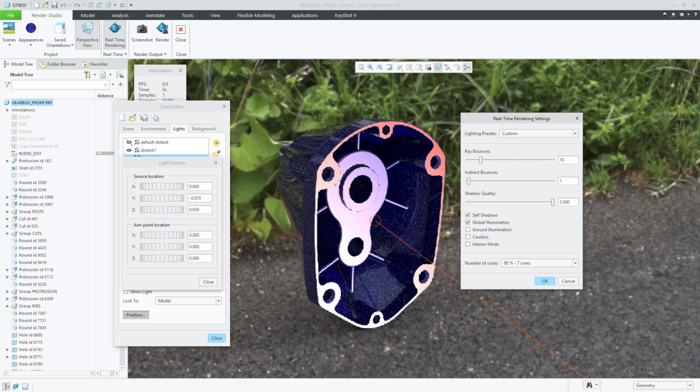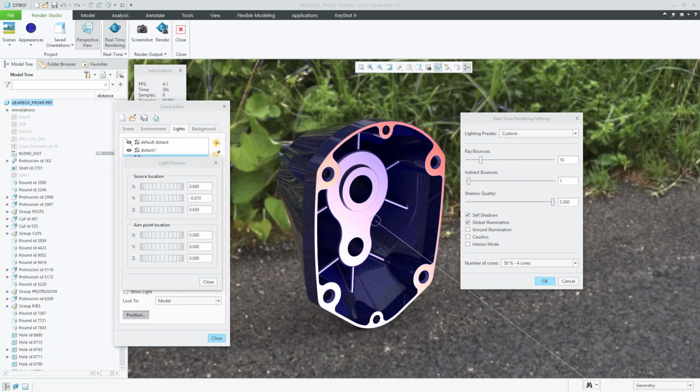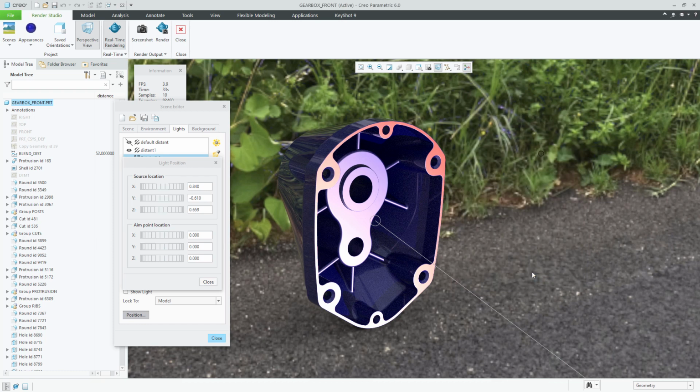And then the other thing that we were talking about earlier, which is the fact that Creo kind of tries to utilize all the CPU cores on your system. You can limit that here. So if you only want to use half of the cores, you can reduce that down, and it frees up other cores in the system to allow you to work on other bits of software or other applications. So it doesn't tie up the entire system, and you can kind of see that happening on my readout graph here. You can kind of see it was using a lot more, and then they all drop down to less utilization. So yeah, that's your real-time settings.